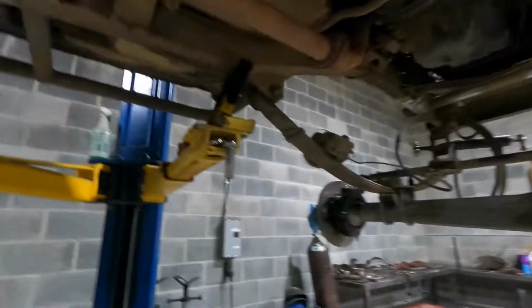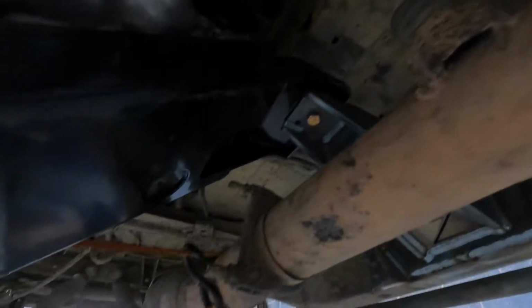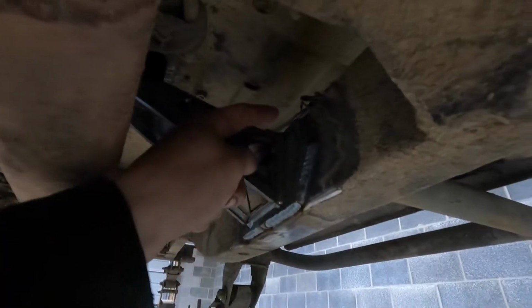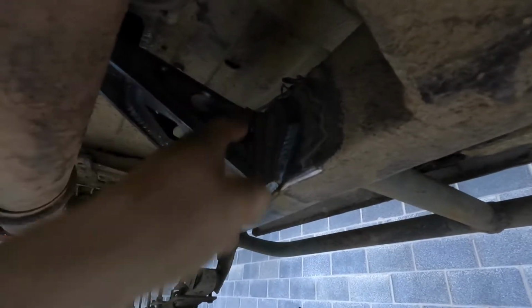Okay, so I got the transfer case mount welded on the frame. Did some cleaning up because I did have a pretty big mess. So here's the transfer case mount. There she is, all welded up. Like I said, I'm gonna try to get bigger bolts tomorrow. These were just used for mock-up. I tried to weld along the top as far as I could see. I think I got about halfway to the mount. Same thing with this side.